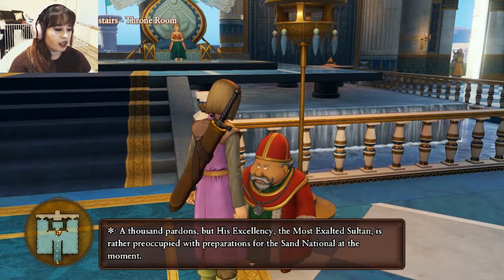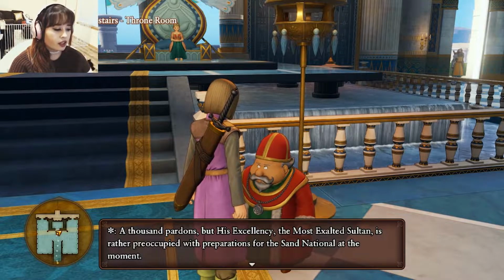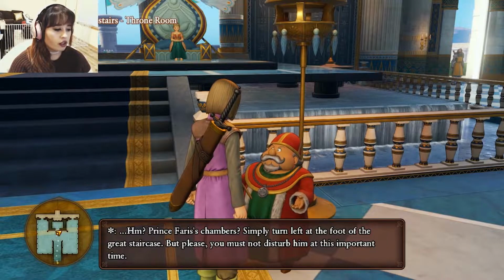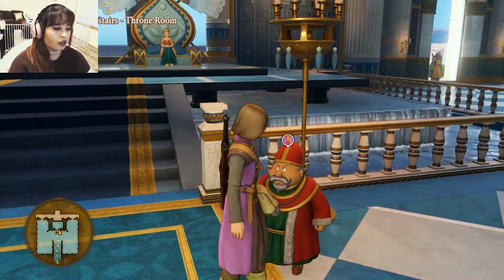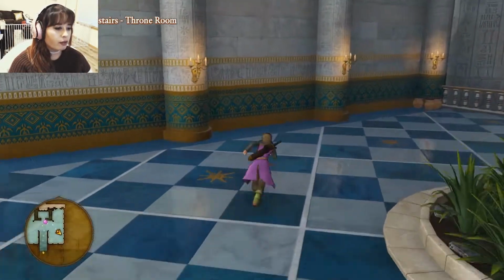1,000 pardons, but His Excellency the Most Exalted Sultan is rather preoccupied with preparations for the Sun National at the moment. Huh? Prince Faris's chambers? Simply turn left at the foot of the great staircase. But please, you must not disturb him at this important time. Whatever. I'm gonna disturb him anyway.